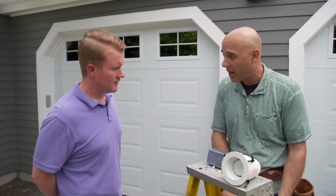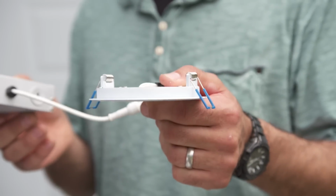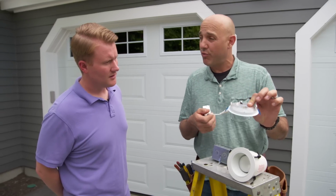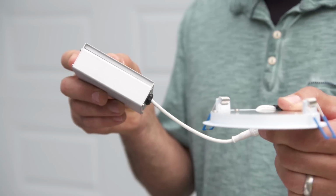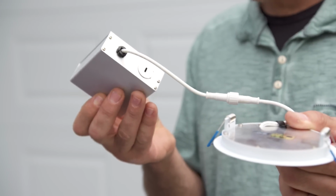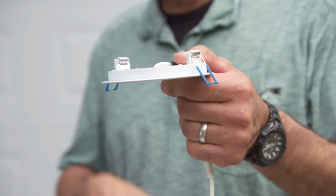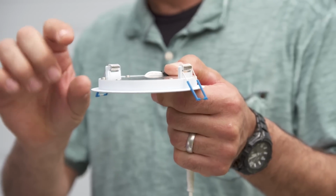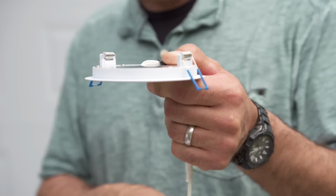What I've brought is this new fixture. This is the latest. It's ultra thin. It's LED, so you'll never have to touch it. And it's low voltage. Now the power comes in here as normal, 120 volts, and sends it out on 24 volts on this little flexible cable to this LED. Now the LED has these clips. This holds it down to the material that you're going in. In your case, it's 3/4 inch soffit material. You can put this anywhere.